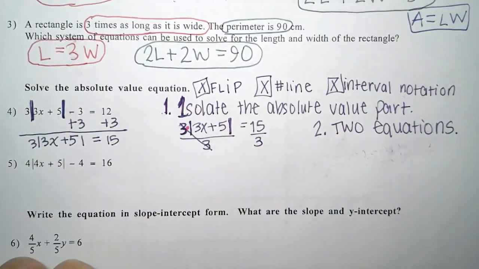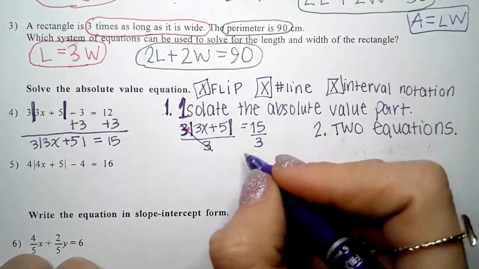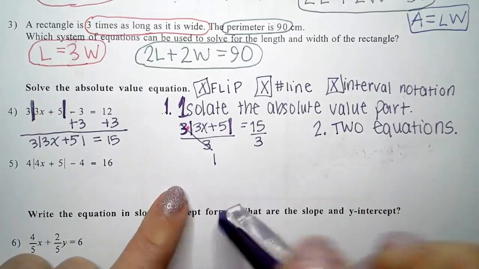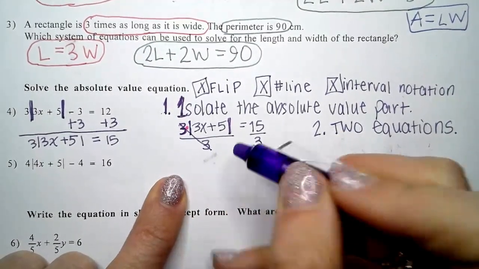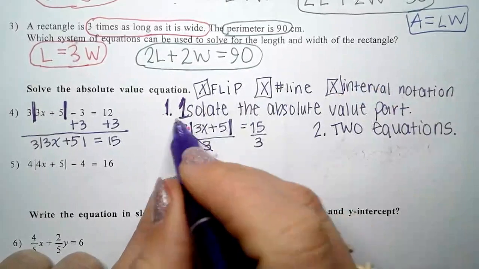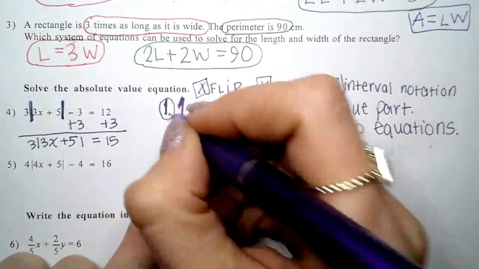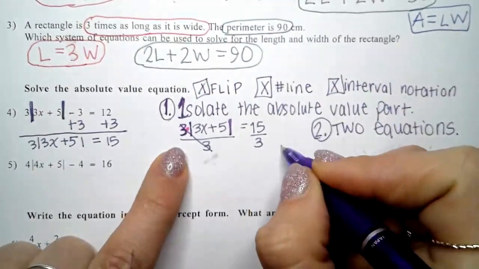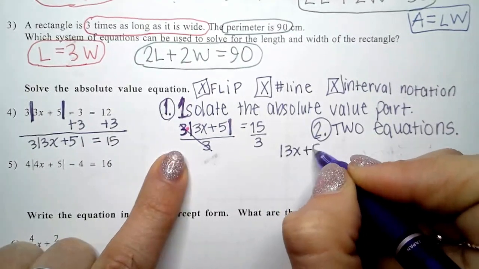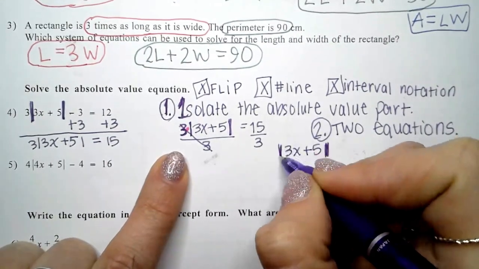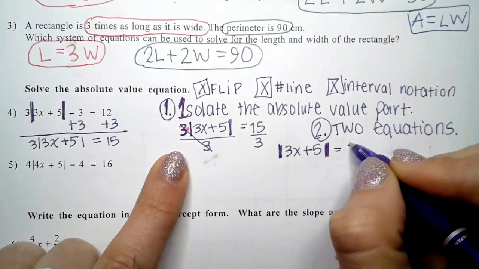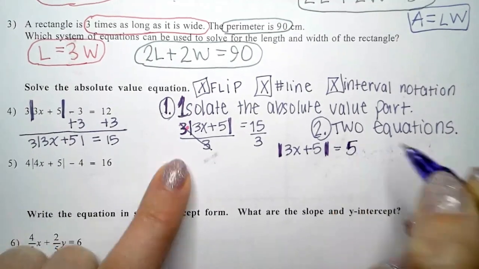Those 3's are gone. So next step, Emerson, I have the absolute value of, I'm just going to move it more to the side. I'm going to color coordinate these examples since it's a little squashed. I apologize. If you didn't copy all that, you'll have more room. So that was number 1 and number 2. So I'll get absolute value of 3x plus 5. Just watch that your absolute value bars don't look like 1s, okay? Equals 5, we just said, right? Yeah. All right, Emerson, what do I do next?